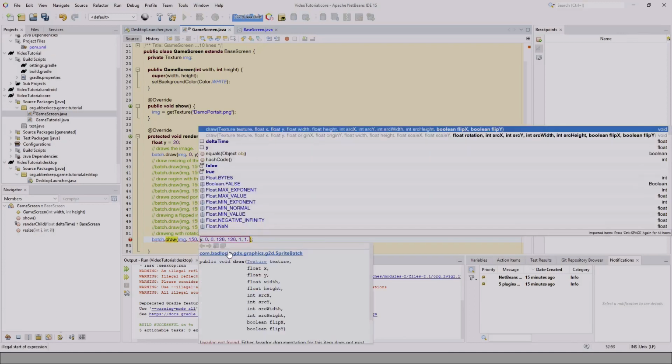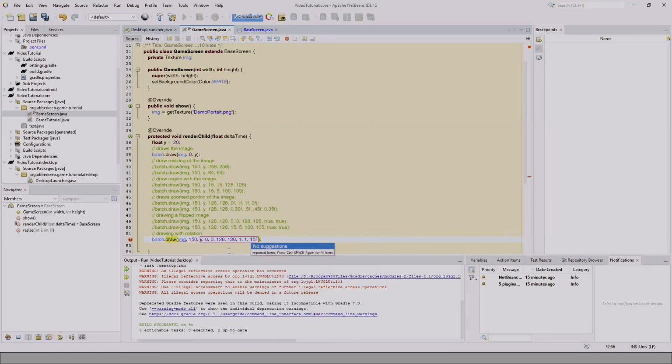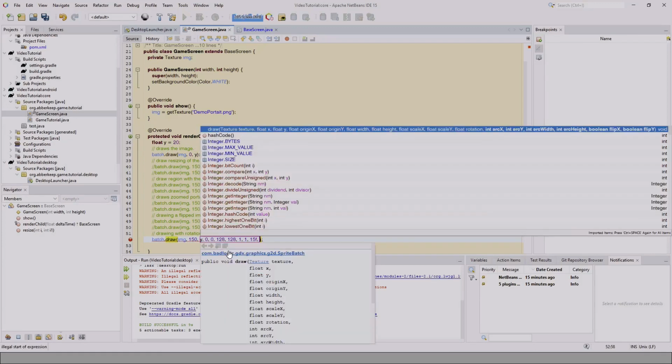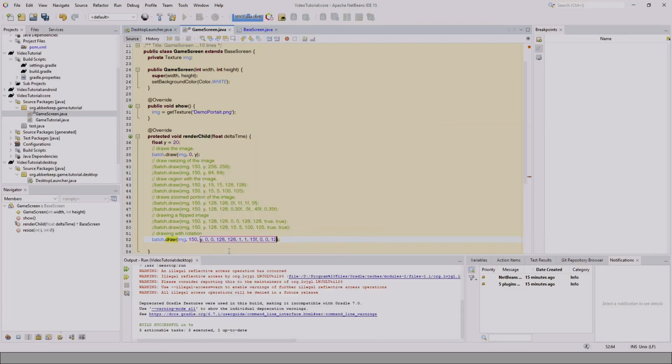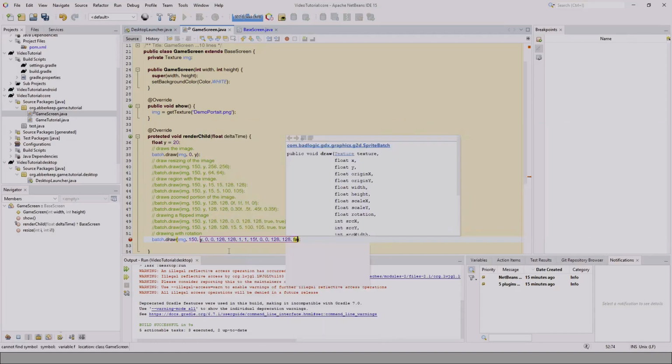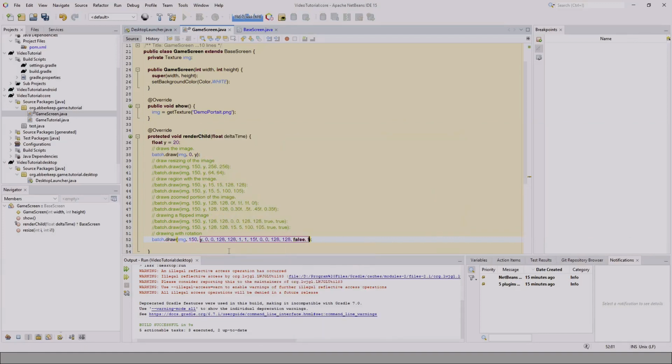I think I have that right. Then we have our rotation. Let's do 15. So that's rotation in degrees. And then our source, we'll just do the full image. And then there's flipping. So that's a lot to put in just to rotate your image.